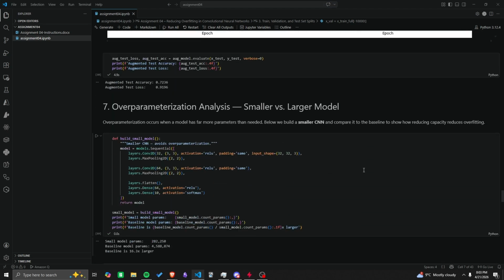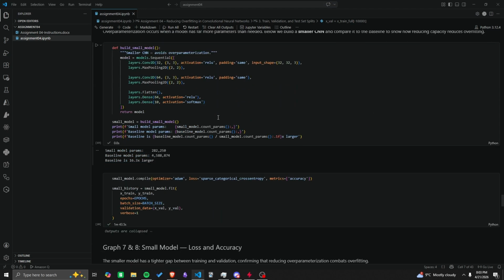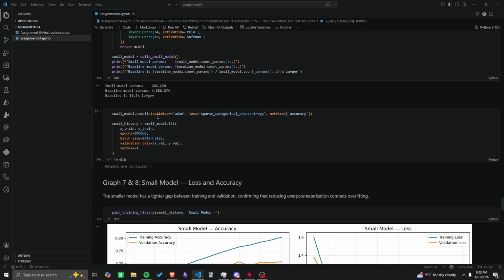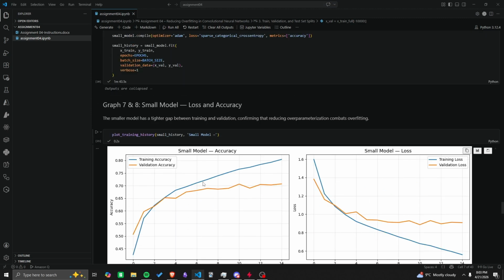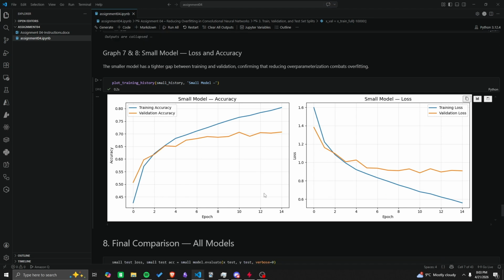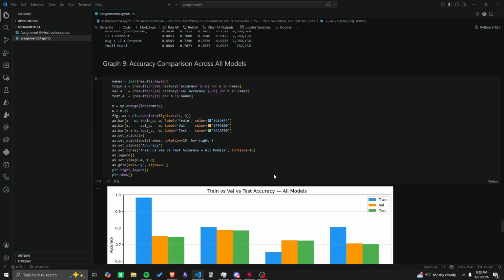If we scroll down, we can look at the over parameterization analysis. Here's a summary comparing all four models. You can see overfitting with the baseline has the largest gap, and it shrinks as we add regularization. The augmented model with L2 and dropout has the smallest gap, which often is the best for test accuracy.